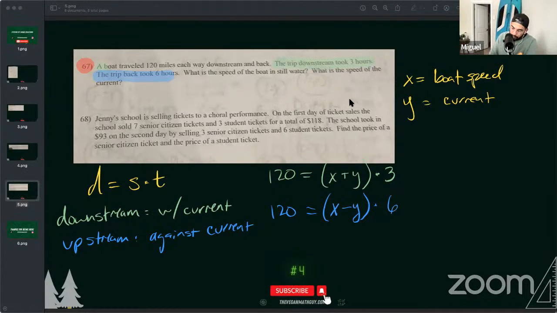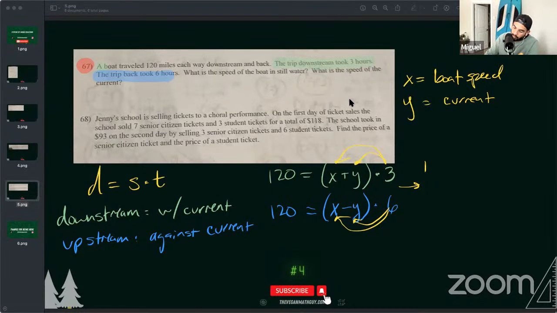Okay, so here's what we're going to do. This looks a little funky. And again, I told you, if you're taking middle school math, you probably won't see this. High school math, you'll for sure see problems like this. So for each step, I'm just going to distribute the 3 to both variables. And in the second equation, let's go ahead and distribute the 6.